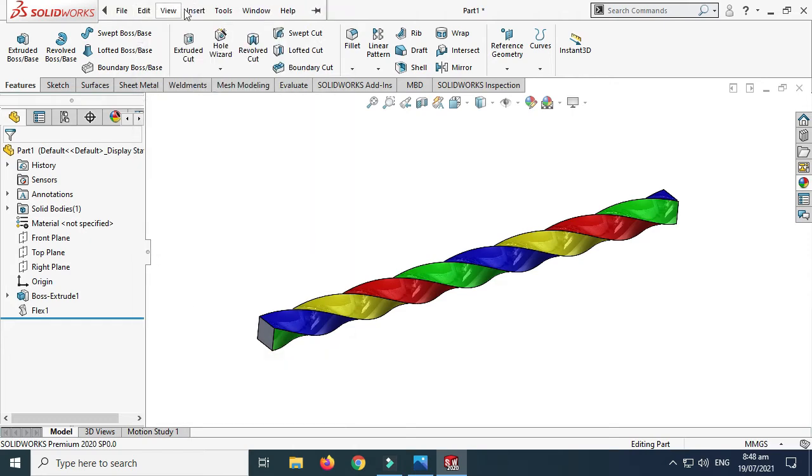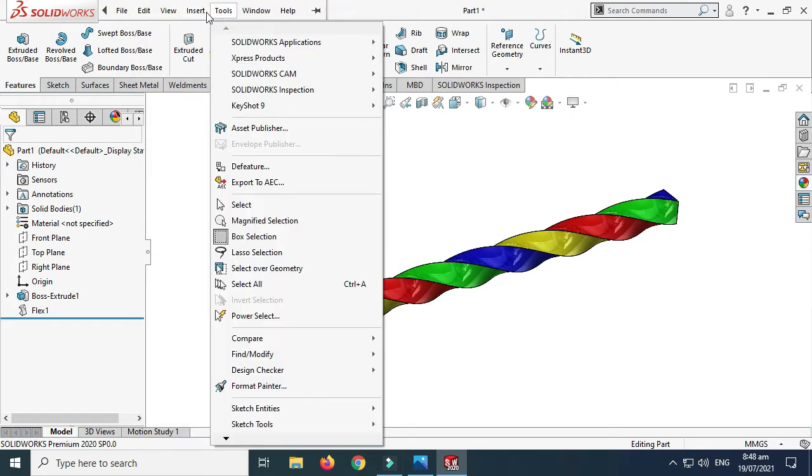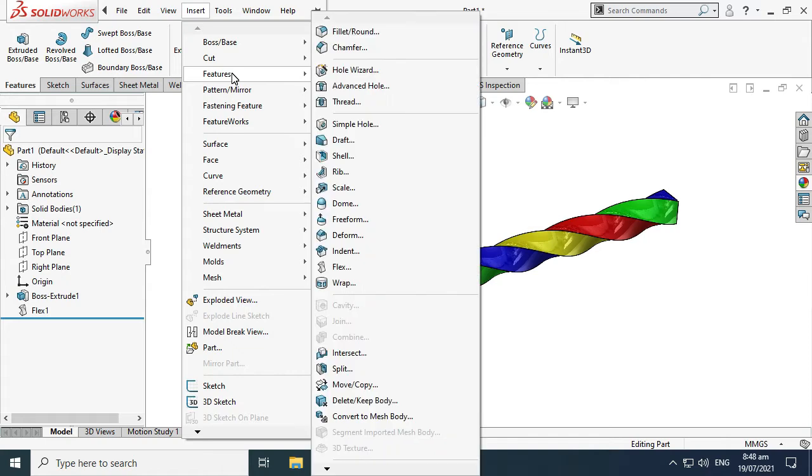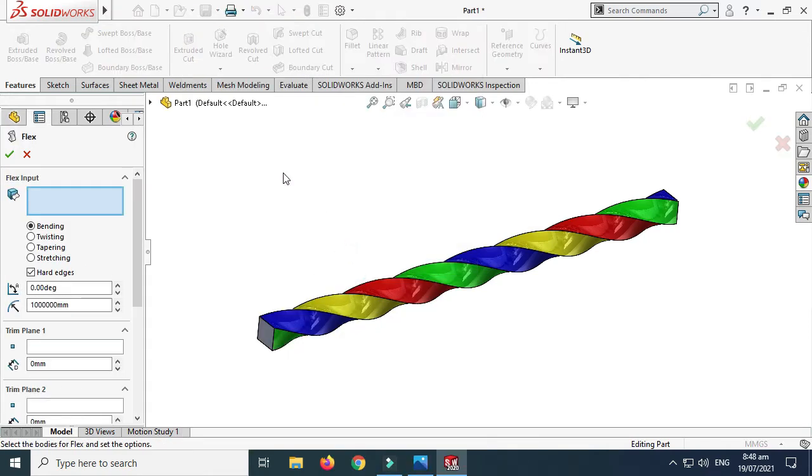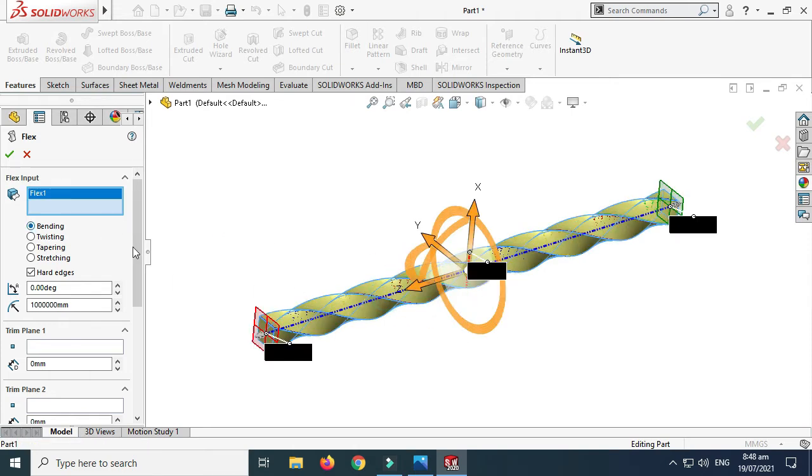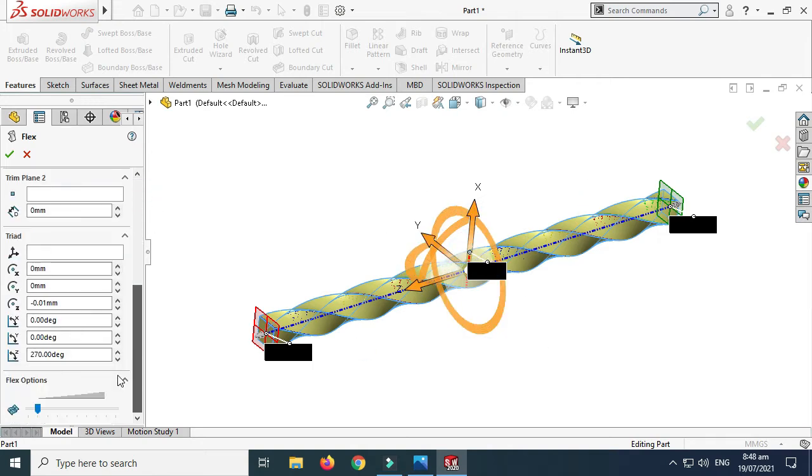Next I'll use another flex command. Go to insert again, go to features, these are all 3D features, and go to the flex command again, and this time my input will be this flex command. Now I'll use bending 360 degrees. First I'll change this to, let's say, 90 degrees.